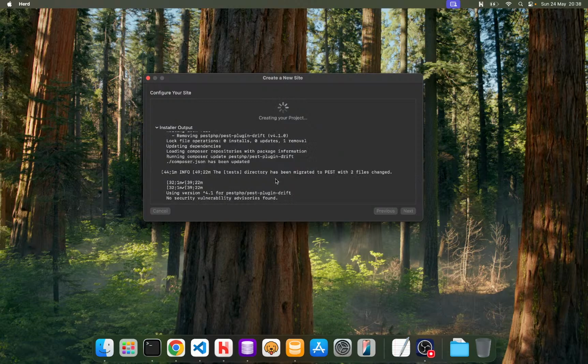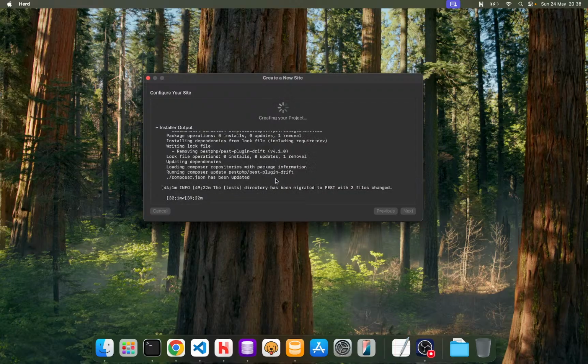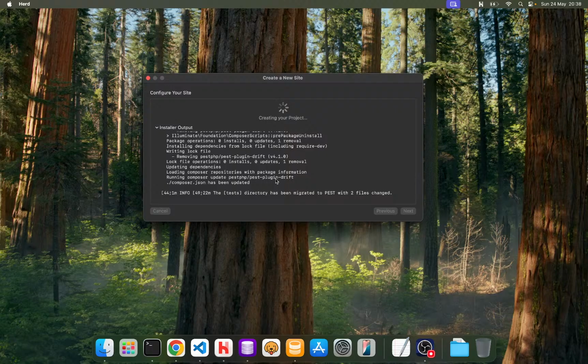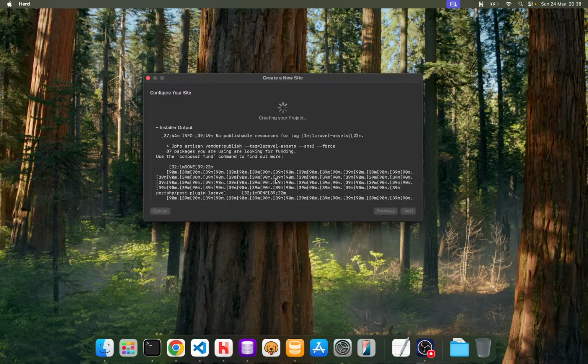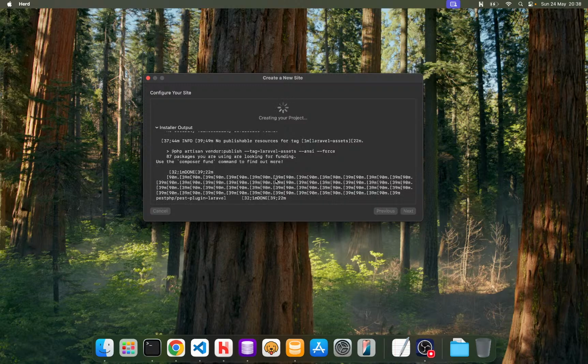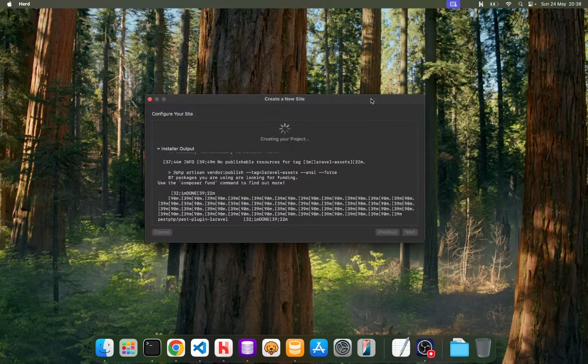This is a MacBook Pro 2019, so this is pretty outdated. I should actually test this on one of the newer Macs, actually see how fast it creates the project.